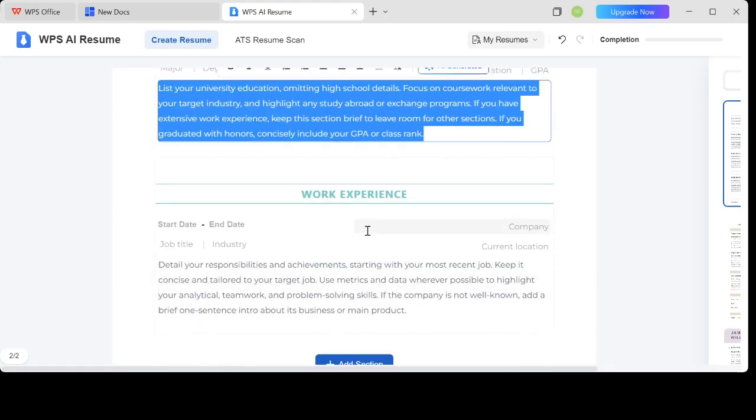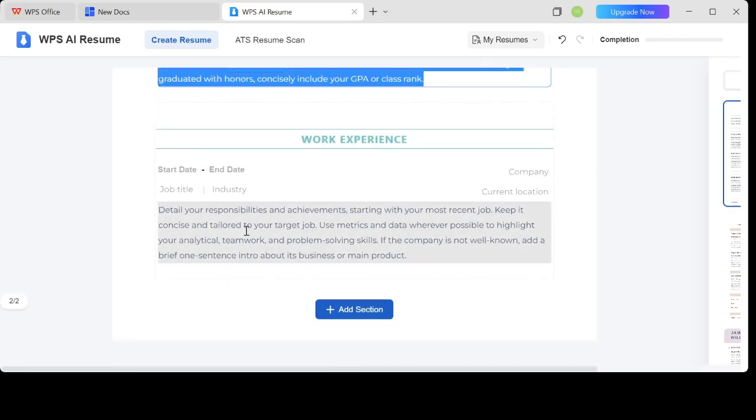And the next thing you want to do here is work experience. Before you apply for any job, you might have experience, or you might not have experience. Just write it there: the work experience, previous job, roles, responsibilities and achievements. Your own previous job, your roles and responsibilities, and what the achievements were. This is where you will put it. Can you see my cursor, right? Start date, when you started, and end date. Maybe you started last year and ended last month, you put it there. And the title of your job, the role, the industry, the company, and what you have done there.